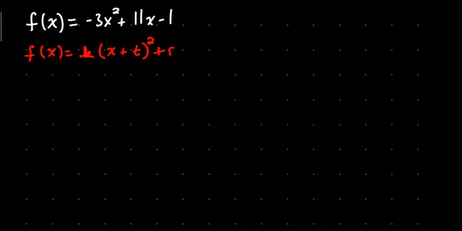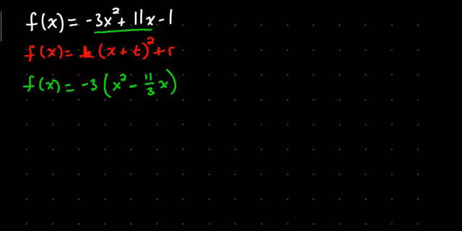Okay, so to do that, f of x equals, we need to complete the square on this piece right here, but I have to factor that negative 3 out first. So I've got negative 3 times x squared minus 11 thirds x, and then let me go back to y, minus 1. Just make sure that when you multiply back, always check. That's going to give me my negative 3x squared, and when I multiply here, that's going to give me my positive 11x. So I factored this out correctly.